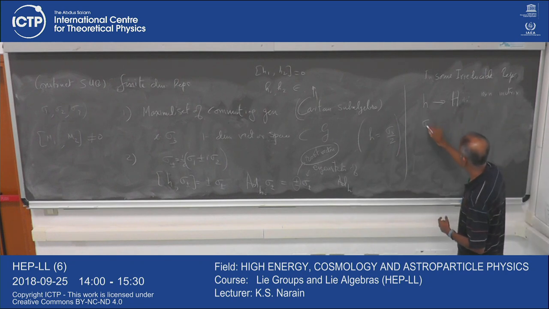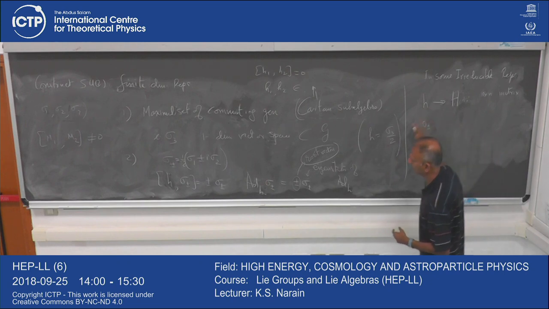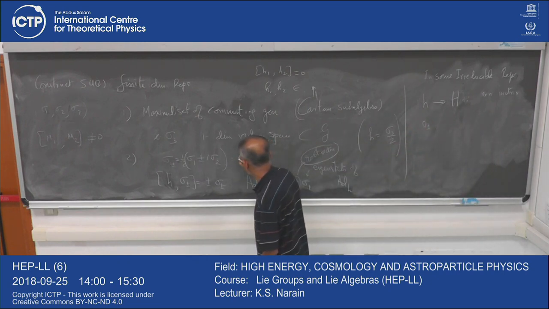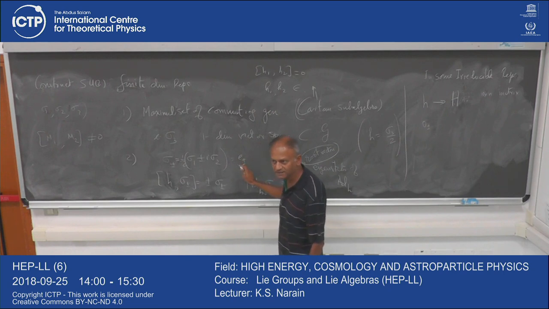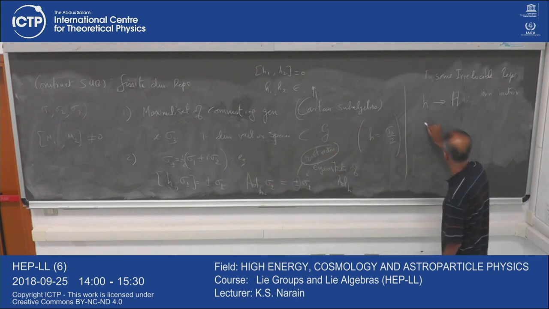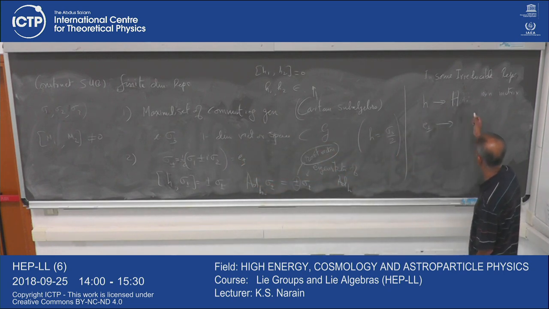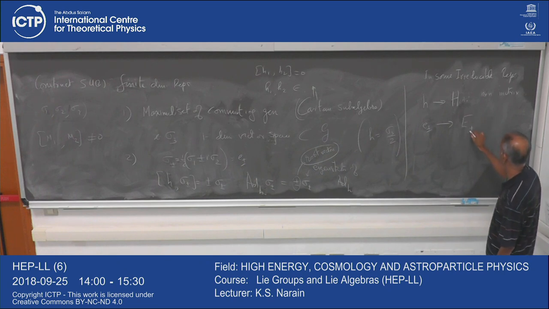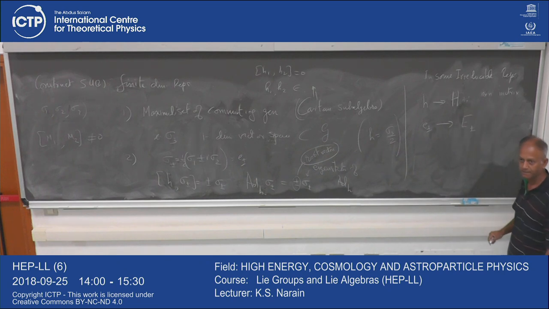And then you have sigma plus and minus, which I think we already were calling E plus and E minus, right? I think I was calling them E plus and E minus yesterday. So E plus and E minus will be mapped to, again, some matrices. I will call them capital E plus and E minus. This is a short form for what I was calling before R(E plus minus), and this is a short form for R(H).